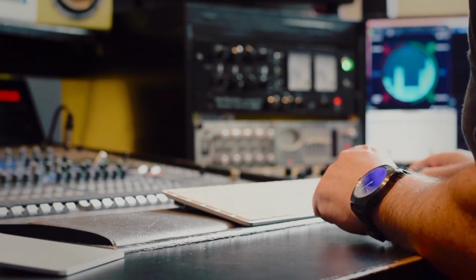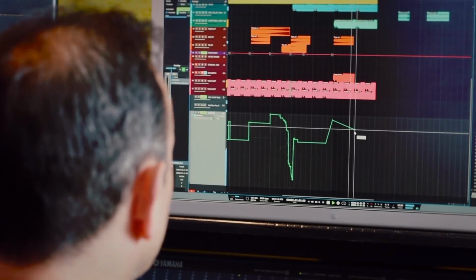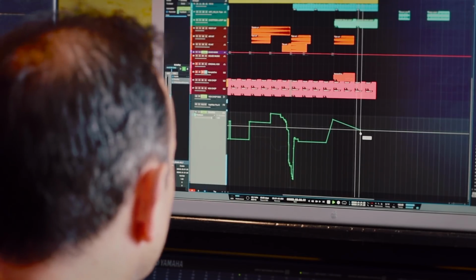Of course, if I'm working with someone who's not in Studio One, but in Pro Tools, I can then save the session as an AAF and send it to them, and then they're ready to go on their side as well. So it's a two-way street. Their whole goal is to make everything as intuitive as possible, as quick as possible.